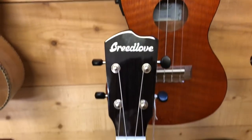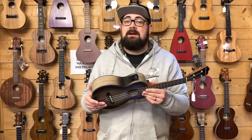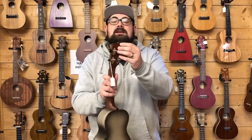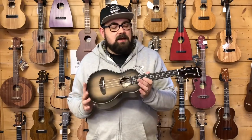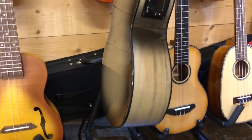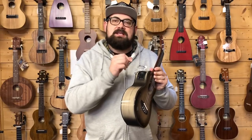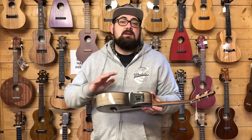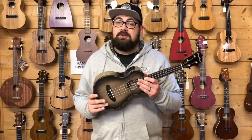The ghost finish is a kind of white and black sunburst with laminate myrtle back and sides. This is one of Breedlove's first instruments bought out at the under-£500 price point - in fact, well under £500, around £350 new. This particular one arrived B-Stock. It has a mahogany neck with ebony fingerboard and bridge and a 36mm nut. The pickup is good with a built-in tuner and a very functional tone control. When we plugged it in to test it, it was very easy to make this sound like a giggable professional instrument.